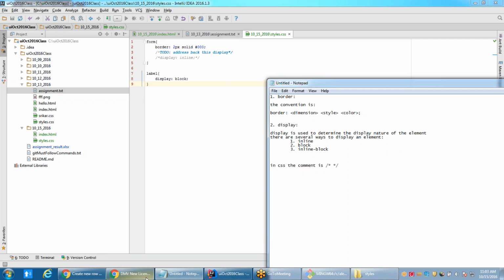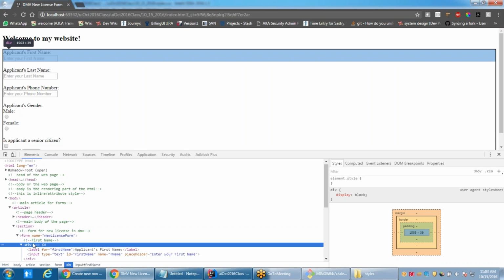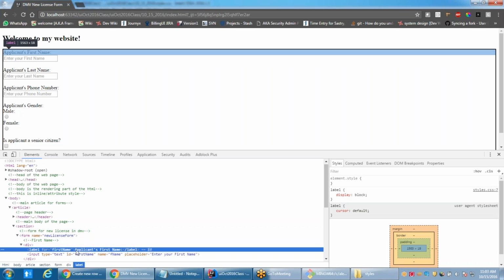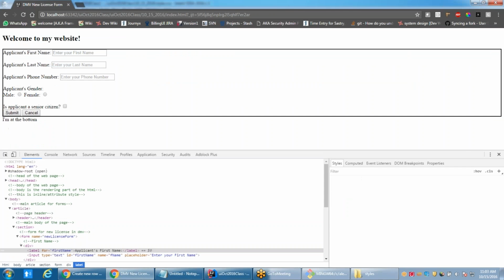So let's say in this case, the div is 1563. Okay, and now the label, inside that the text is only this much. So what it's going to do is, if I say label to be inline block, let's see what happens. Refresh.